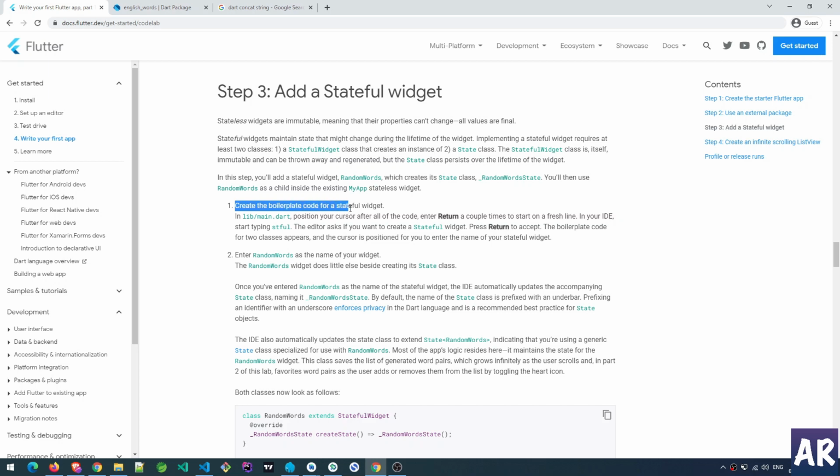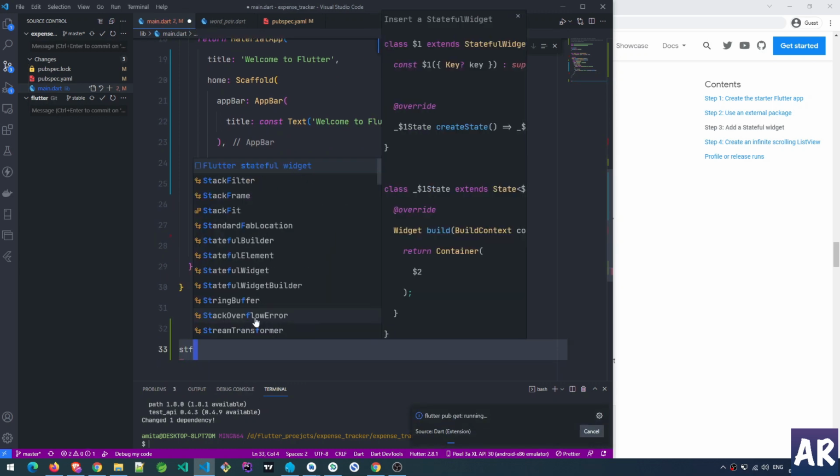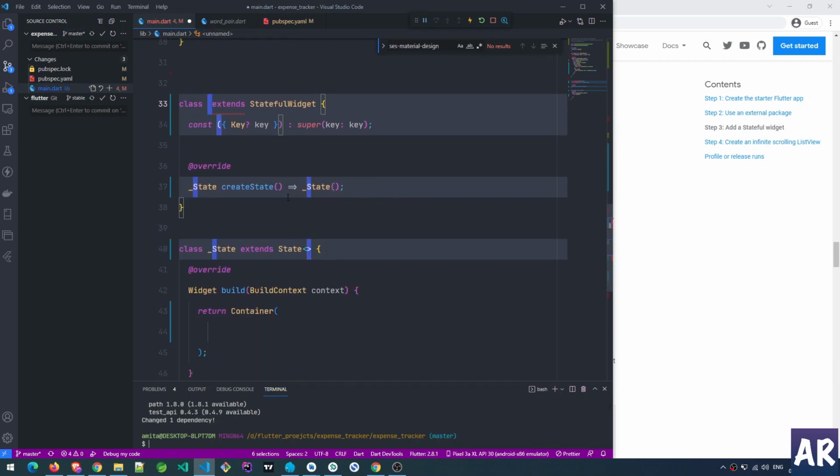Create the boilerplate code for a stateful widget. Inside the main.dart file, position your cursor after all the code, hit enter a couple of times and start on a fresh line. Start typing stateful. Okay, the editor asks you if you want to create a stateful widget. Return to accept. Okay, let's see. Stateful. So I'll go over here, stateful, and then okay, I have some boilerplate code over here.